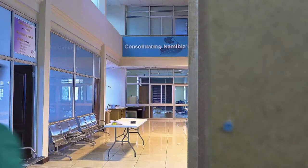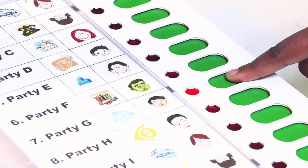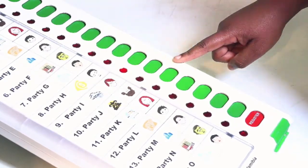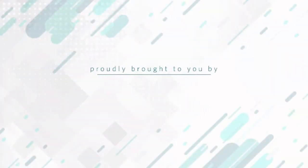And this is probably likely to create a problem for some of these areas, for the simple reason that these collation machines technically now add up or copy over the results from the various polling stations. So for each constituency, you will now have an accumulated result. But that result is then obviously printed out again. And from there, that machine is cleared each time when it reaches the next constituency where the next EVMs are uploaded.